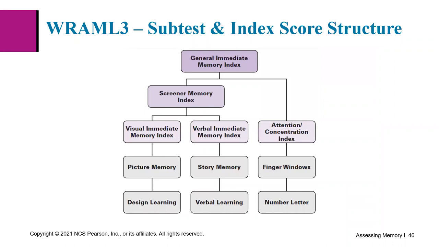It's a comprehensive measure. Here you're seeing the areas covered under immediate memory. We talked earlier about distinguishing between problems with auditory, verbal, and visual nonverbal memory systems, looking at both immediate and delayed memory, and the importance of ancillary processes like attention and working memory. This slide and the next one show you that all of these are assessed by the RAML 3. Here we see the immediate memory components of the measure that include tasks that assess both verbal and visual memory, as well as attention and concentration. Also notice that the RAML 3 includes a very brief screener that's ideal when time is limited and you want to determine whether more comprehensive assessment is needed.